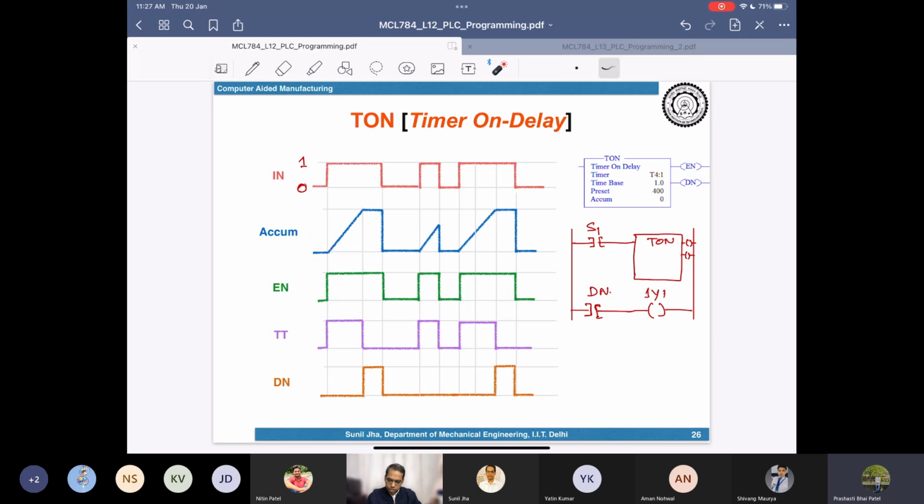In the first case, your output will be on based on the done bit. So the done bit status will be 1 in this case. In the second case, because time has not lapsed, you have not kept a delay. You have not been patient enough to keep the input high for the delay time. That's the reason the output will not be on. So you reset the timer before it spent the time that you want to create a delay.